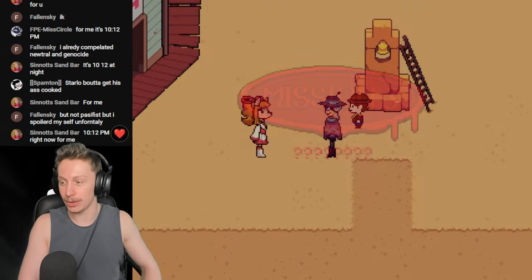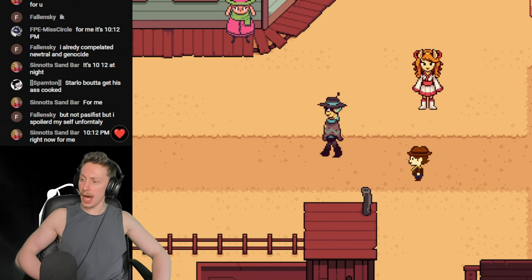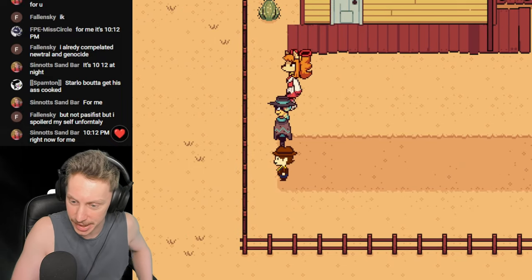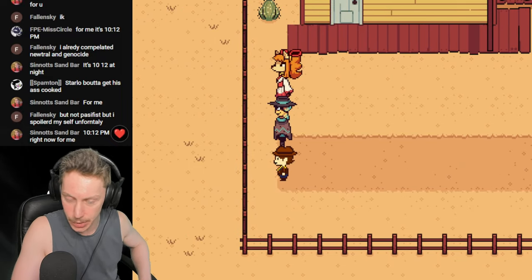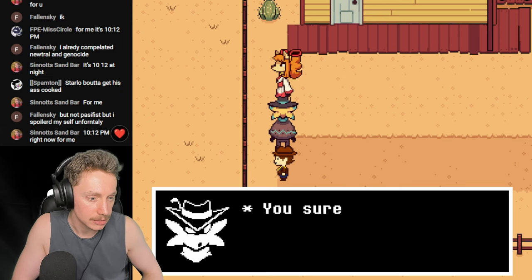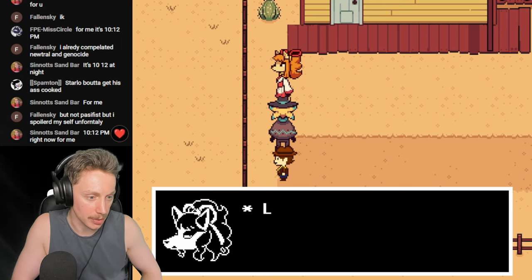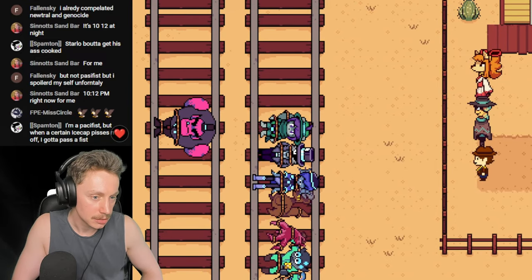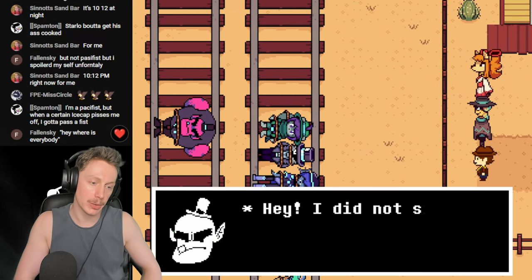I love the screaming eagle. What the hell is a kilometer? Starlo about to get his ass cooked? It's 10, 12 at night? Yeah. Huh. You sure you saw something troubling here? Look down. Oh! It's the trolley problem! I actually know the answer.